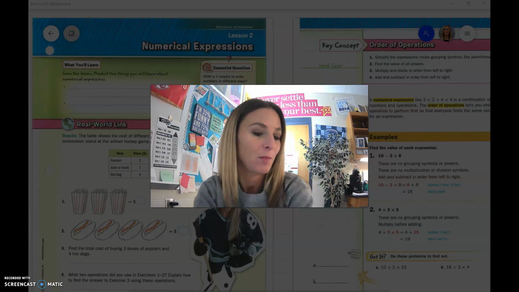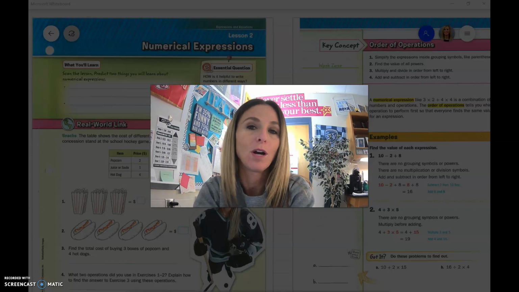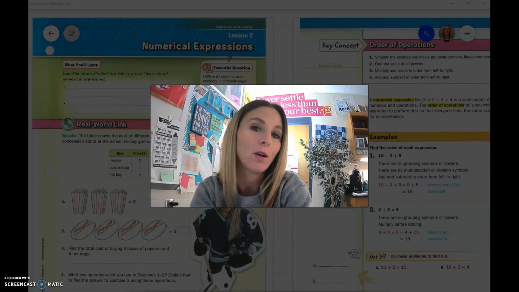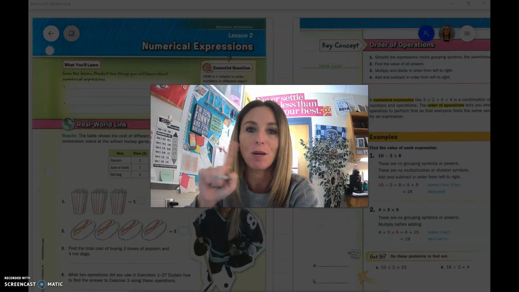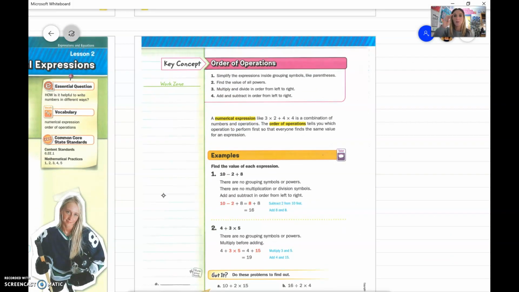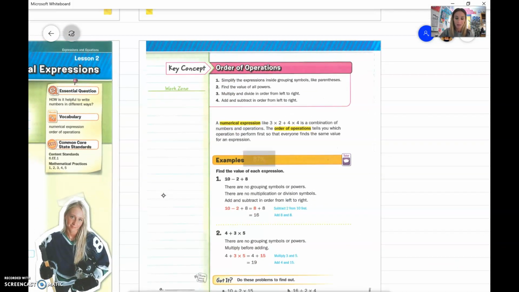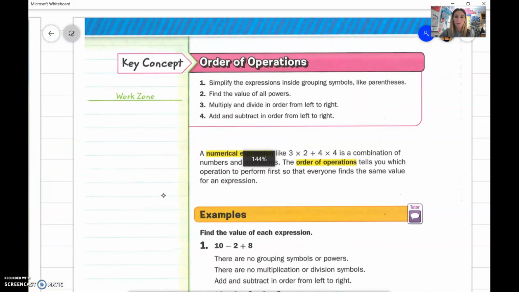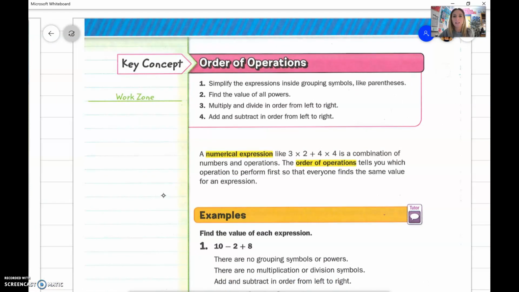So you need to have your book open and a pencil ready to page 442. We are going to skip the first page and jump right into 442. So you get yourself ready while I get myself ready. Remember, at any time, if you need to hit the pause button, hit the pause button. You know how this works. Your book should be filled out exactly how mine is filled out.